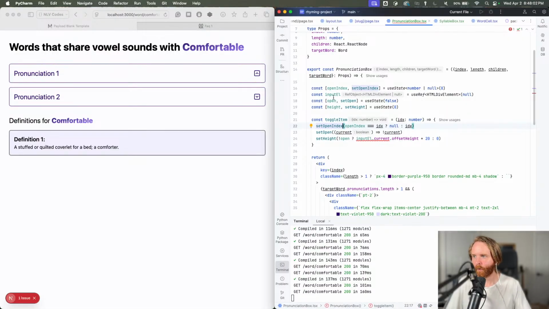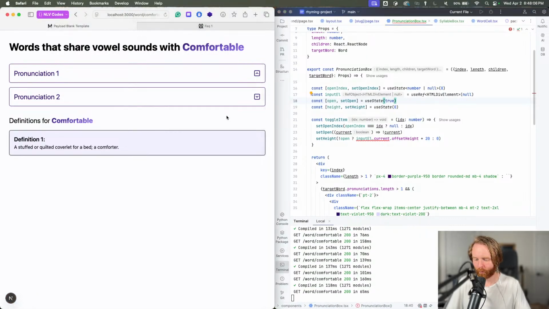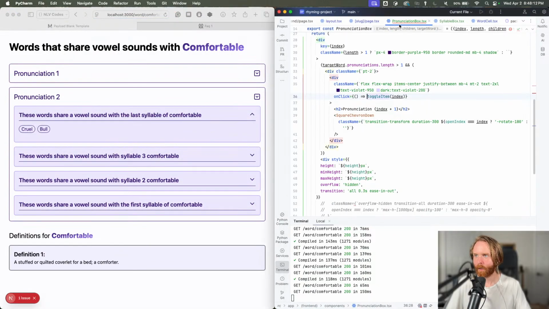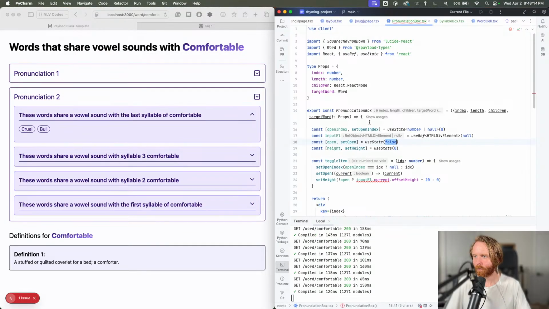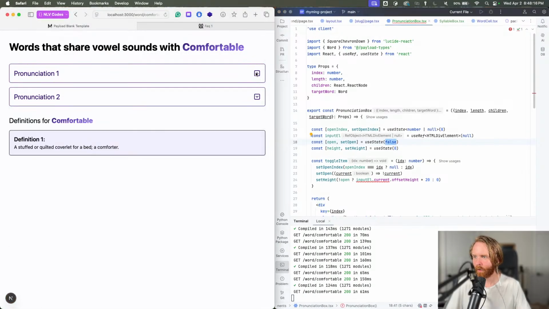So set open, I guess, to true, or is that going to open both of them? Weird. Also weird. Okay, so bring that back to false.